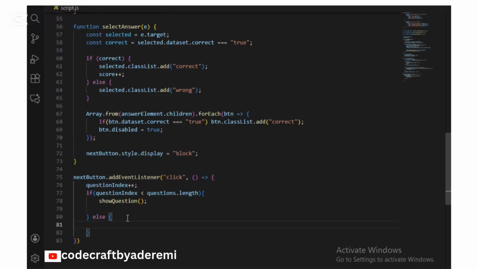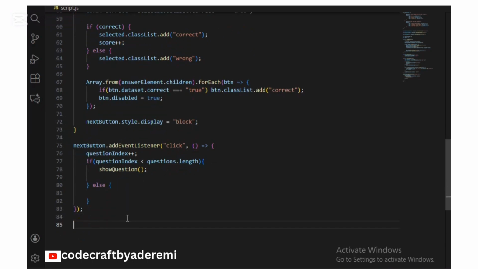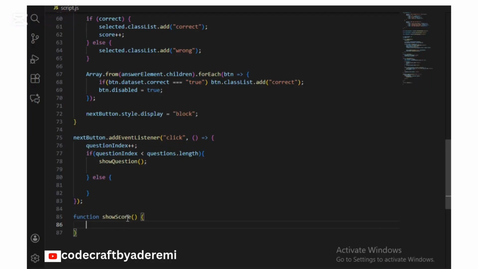Or else. Okay, let's leave that first. Let's create another function, which is show score.